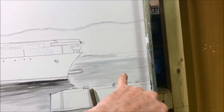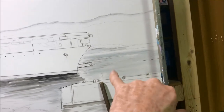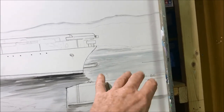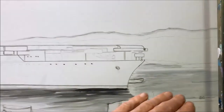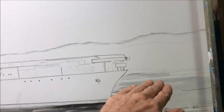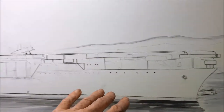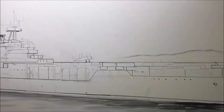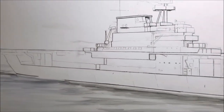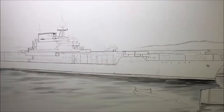Also, I want to do a tug here with the slack rope. You know, she's the bow tug, with the bow rope. She'll be there as well. I still got to research the background of the area. I do have some shots, but not clear. But it should be dark blue, of course, arriving in Pearl Harbor, in a 42 configuration. So, this is it. And big job, big canvas.